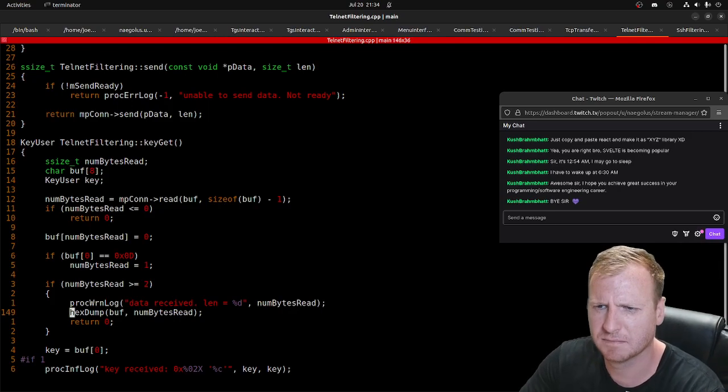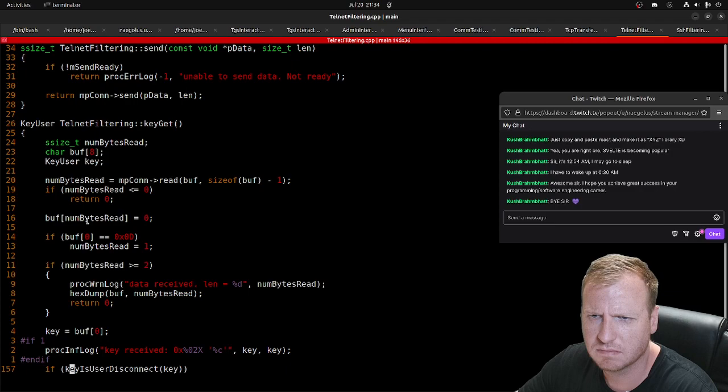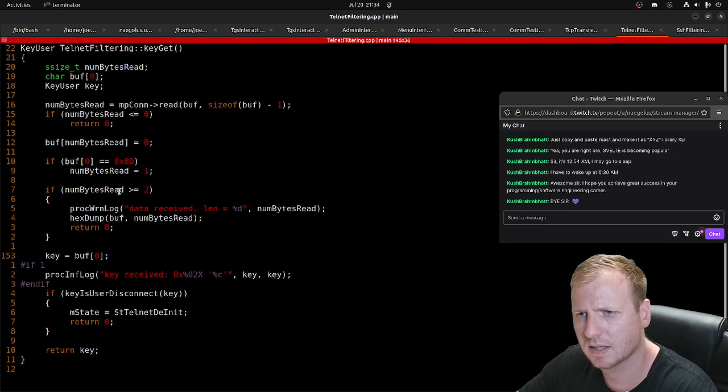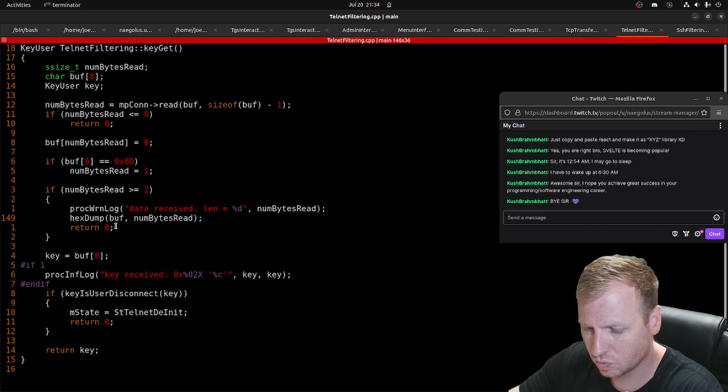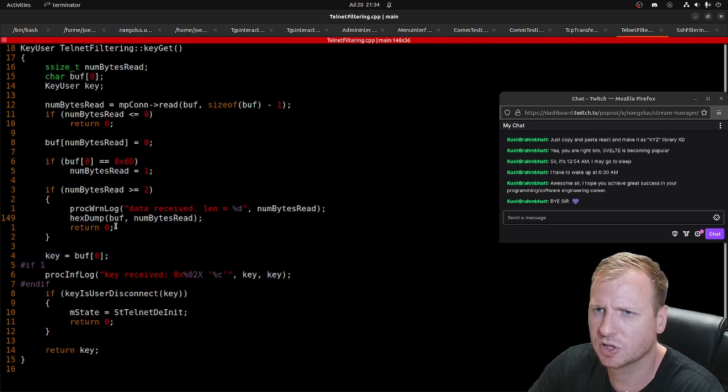In the telnet filtering, okay, if we have received a lot of bytes, then we are not responding. I understand. Yes, we need to implement the key get function. State machine.